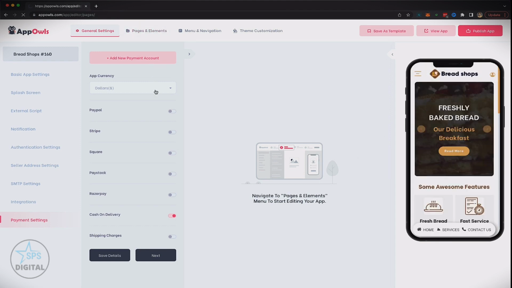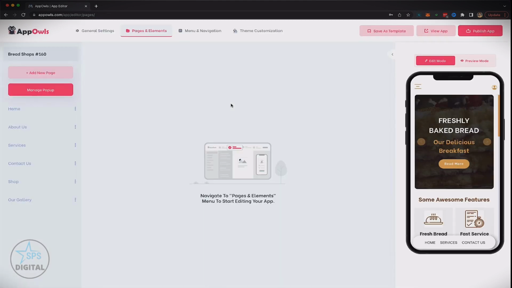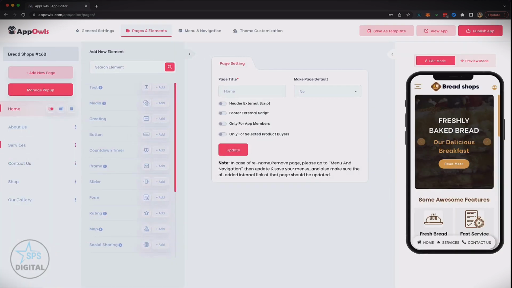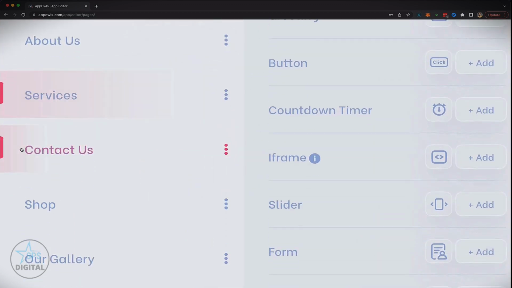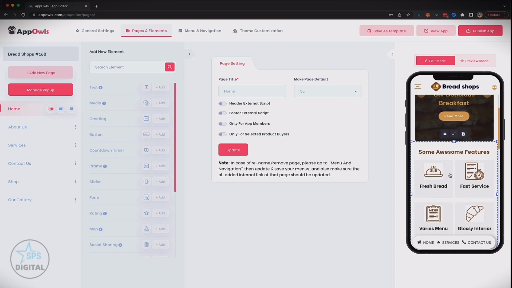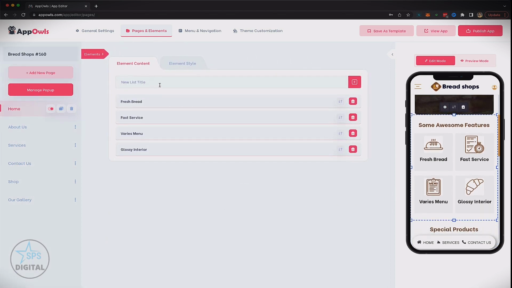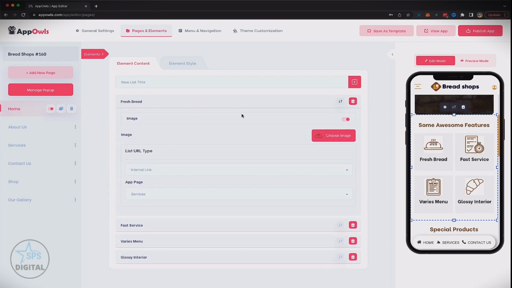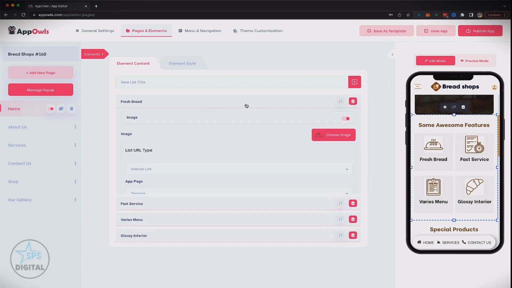Now, moving on to pages and elements. This is where you can modify all the pages that have already been pre-created for you by the template. So as you can see, these pages have been pre-created for you. You can customize these pages as you like, or you can just select the WYSIWYG editor that we have on the app. So let's say I want to edit this section. I'm just going to click on it and click on this little settings icon. It's going to load up all the details about this section, and then I can just click on it and customize. I can change it to an image. I can change the image. I can change the link where this image will go to. Pretty much change and customize anything I want.